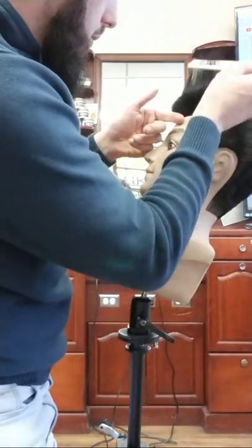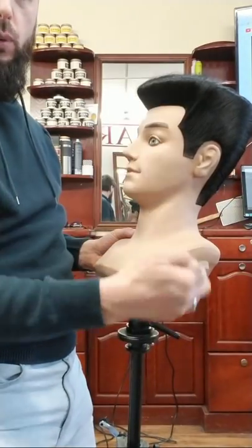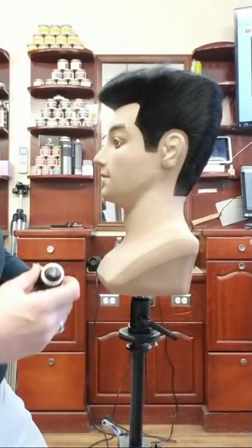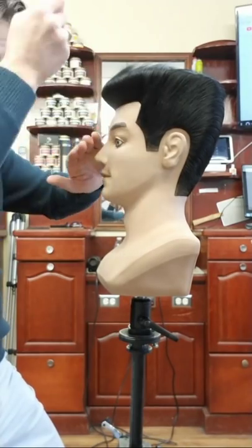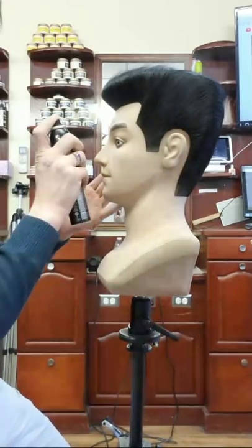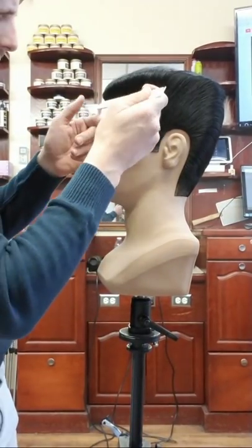So I'm gonna work here on the bombage, the front part, which is this part right here that comes out and this way right there. So first thing I'm gonna do here, I'm gonna comb it right there. I'm gonna put some oil. Then I'm gonna set the roots and set this in place.